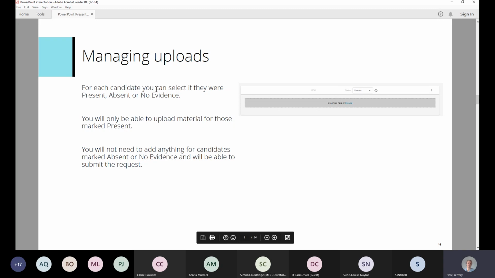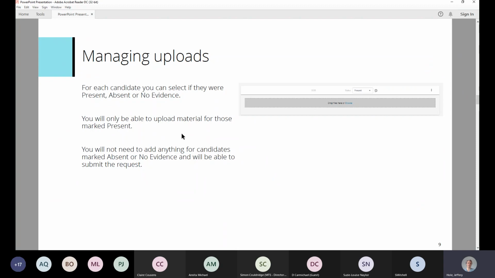And for each candidate, you can select if they were present, absent, or no evidence, and that is in this drop-down box here. You'll only be able to upload material for those that are marked present, and you'll not need to add anything for candidates marked absent or no evidence, and that will still allow the submission of the request to happen, even if they don't have any material uploaded for them if they've been absent or no evidence.